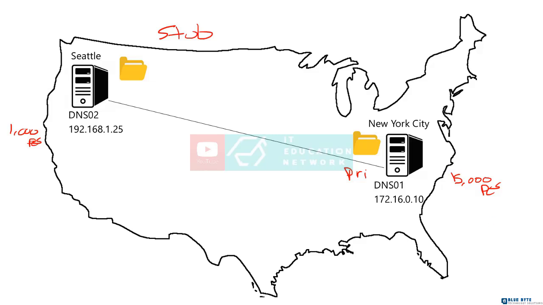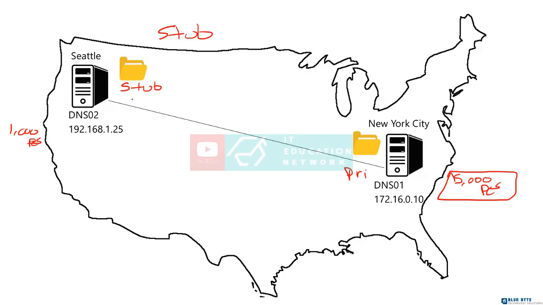it would transfer all 15,000 records, and it would then keep those 15,000 records up to date. So if somebody connected their smartphone or somebody's laptop gets a new IP address, it's going to transfer that record to Seattle and then keep all 15,000 up to date. That can generate a massive amount of traffic itself. So a stub zone would be a happy medium.